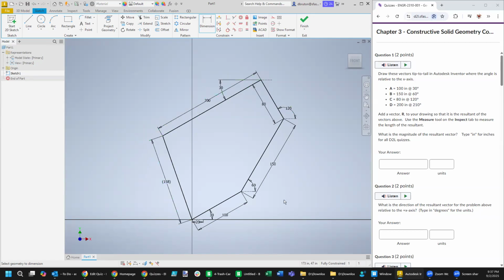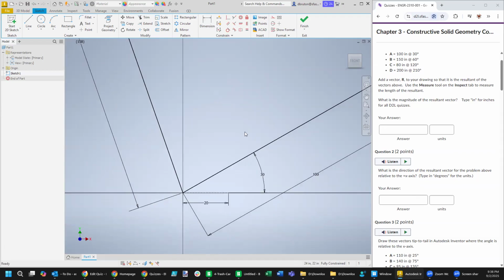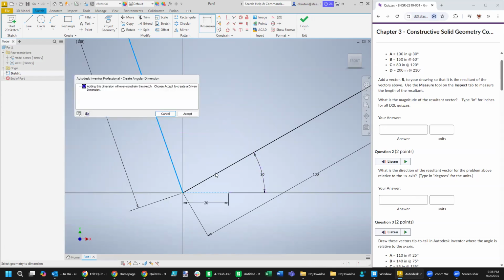Because all of these vector components, or the magnitude and directions rather, define what this magnitude is going to be. So it's okay to do that. Now, the other thing that we want to know for part number 2 is to come over here and go from this resultant all the way back over to the positive x-axis. That didn't work, so I'm going to zoom way in and try that again. And go right here to right there, and you can see how to get that angle there.